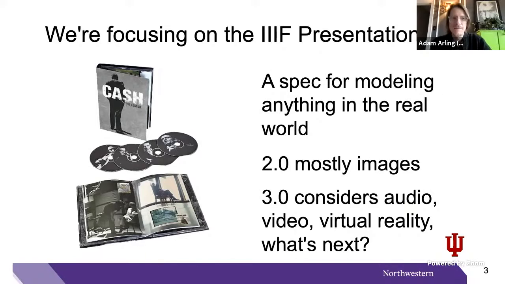Our team is seeing a world for our collections where they don't necessarily fall into neat silos of a certain type. So we're beginning to experiment with multi-canvas IIIF manifests to represent something like a Johnny Cash box set, which might contain multiple videos. It has images like a picture book. Perhaps there are audio interviews with Johnny Cash. Maybe even, in the future, there's a Johnny Cash hologram.